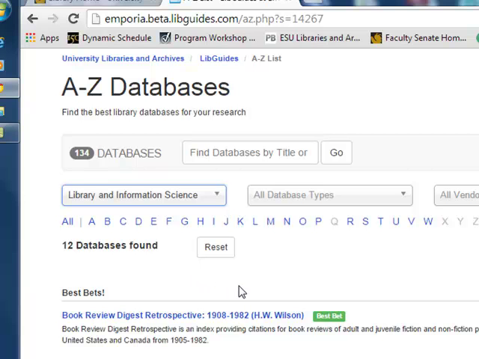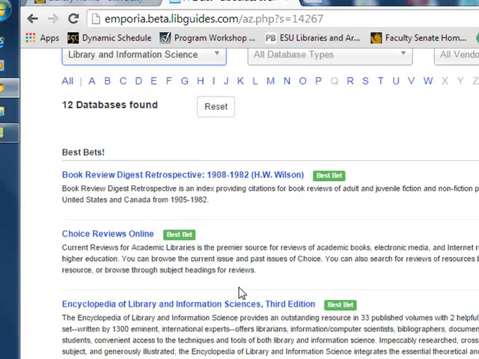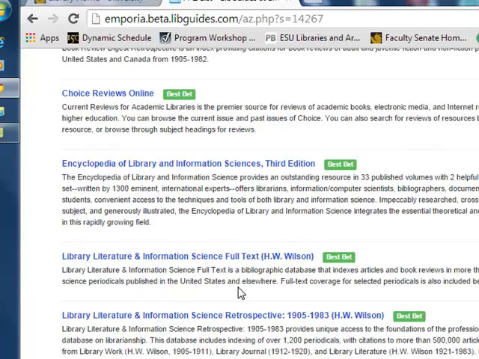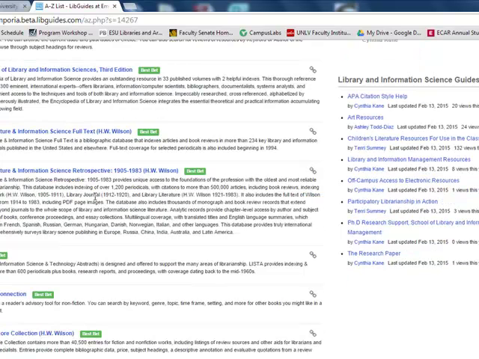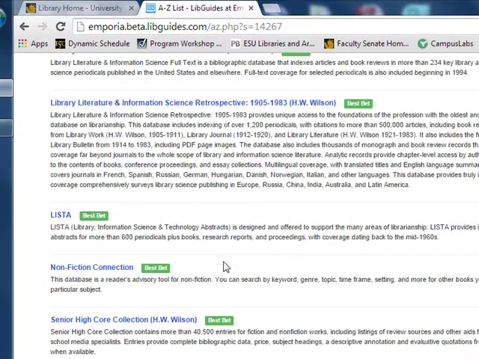Now, I showed you some of these things before, but what I want to do is highlight a couple of other areas at this point. In just a second, we're going to go back and look in the Library Literature and Information Science full text database. However, we have another one called LISTA, which is called Library, Information Science, and Technology Abstracts.